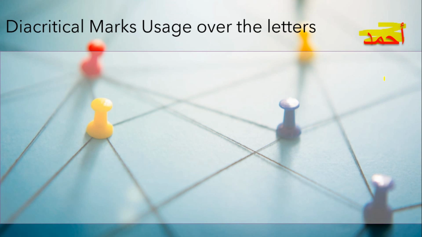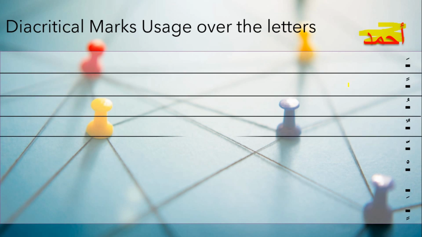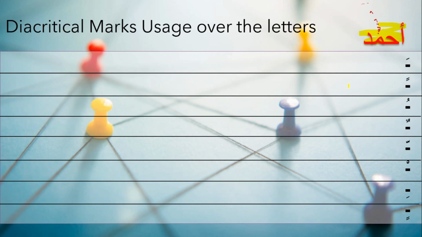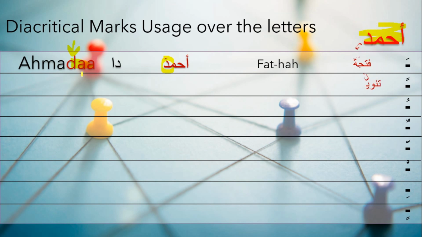Now we'll take the name Ahmed, as I mentioned in the previous slide. If you want to put the fatha on the last letter in the name Ahmed, which is dal, it will be Ahmada. I've just added the double A. The D is the regular one, the original letter in the name Ahmed. The double A here just expresses the fatha. So Ahmada, that's why we call it an open sound. Tanween fatha, we will use exactly Ahmed, so it will be Ahmadan.